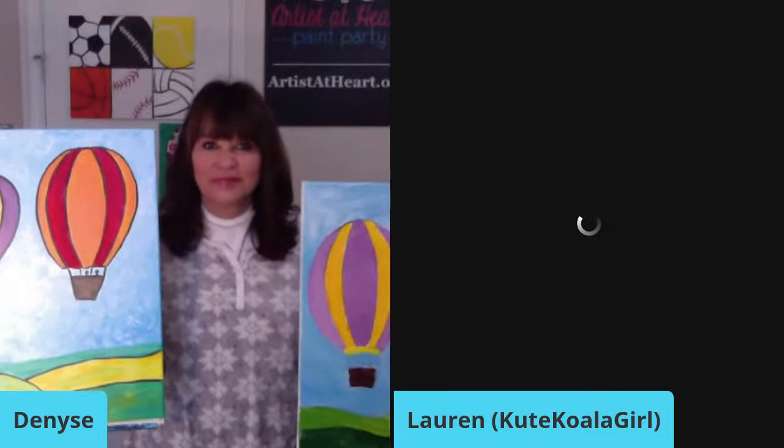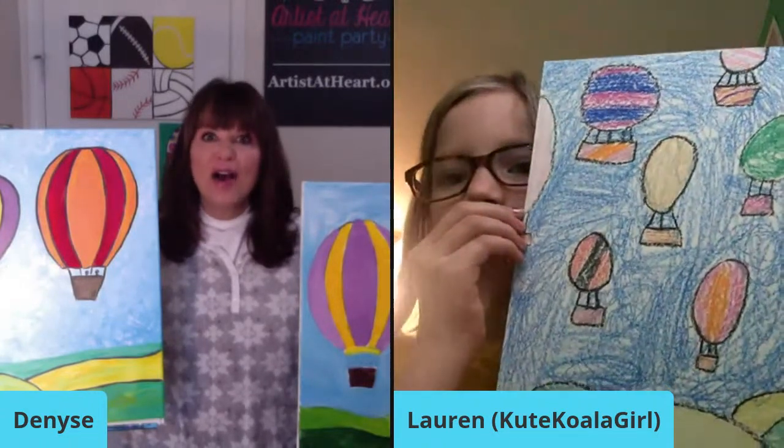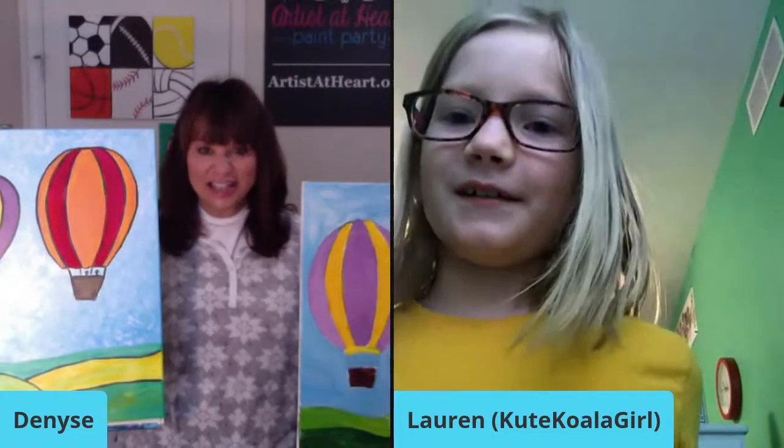Hi, Lauren. Koala girl. Hi. I can't hear you, though. I don't know why. It's not letting me hear you, but this is my artwork right now. Yesterday I made a silhouette of my family for my dad's birthday because it's today. And I think he's really gonna like it.